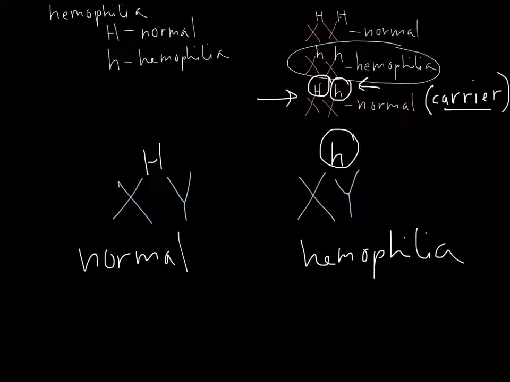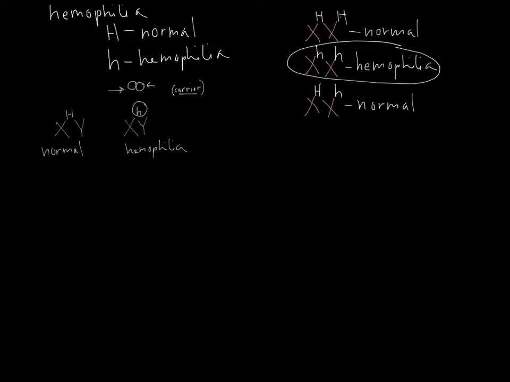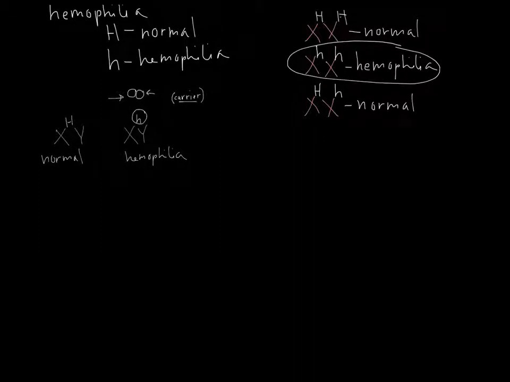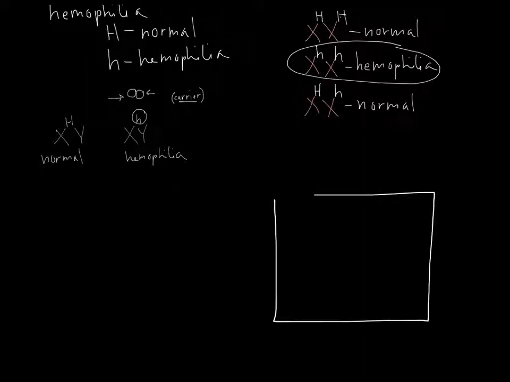All right, so let's move into doing some Punnett squares with this. So let me kind of get rid of some stuff here. Get this out of the way. And I'm going to kind of keep this up so you can still see it, so you can refer back to the genotypes. And let's go ahead and draw a couple Punnett squares. So let's start with mom and dad, just using the X's and Y's.